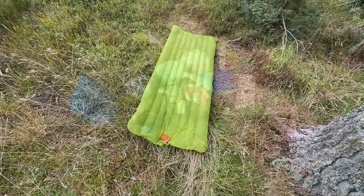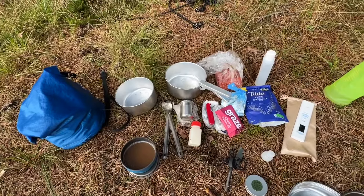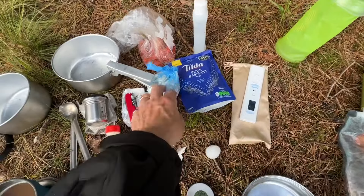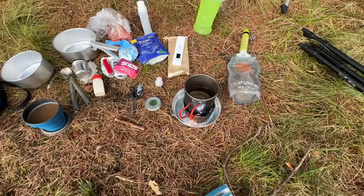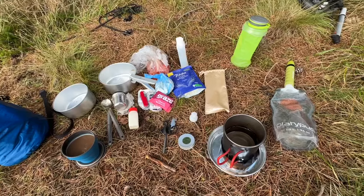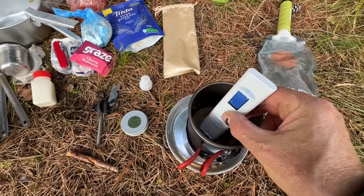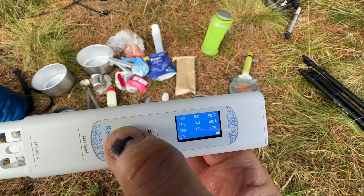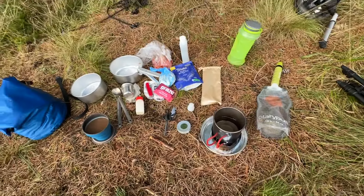Before I do anything else, I've just set my bits and pieces up. Obviously I've made a brew — bag of spare bits, that's my head torch and what have you for later. I've got my pans, my rice, homemade curry, my fuel, my water tester. I've got some porridge for the morning, a snack bar, a knife, coffee, tea bags and milk. I'm using the X-Boil. I'm going to show you the water — I've filtered it with the Pure Clear and then just to double-check — look, excellent! That Pure Clear is absolutely amazing.